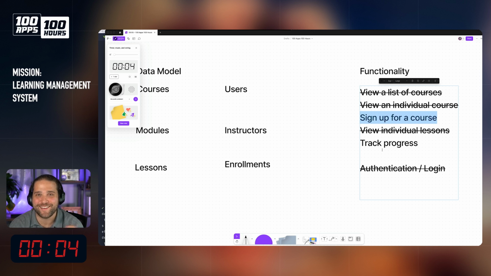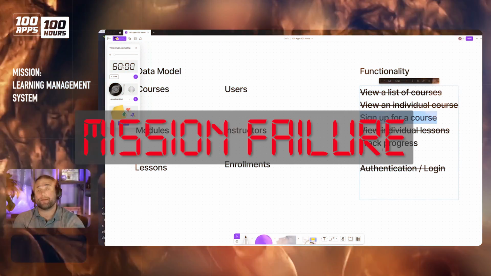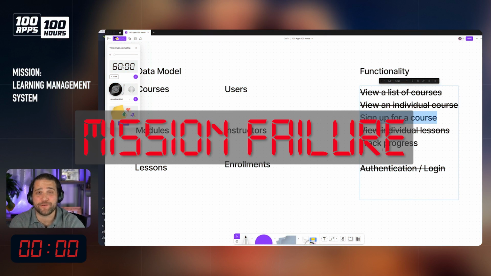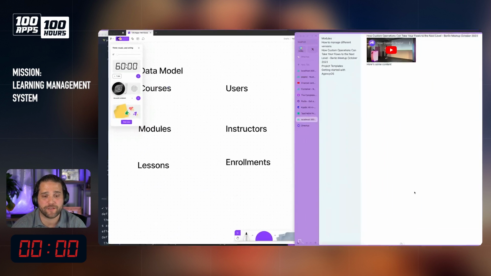So that is this lesson of 100 apps, 100 hours. I hope it's been a great example of how quickly you can build functionality like an LMS inside Directus and with front-end tools. But there is a reason these other products exist, like Podia, Kajabi, Udemy, Teachable, all of those. Rome wasn't built in 1 hour.